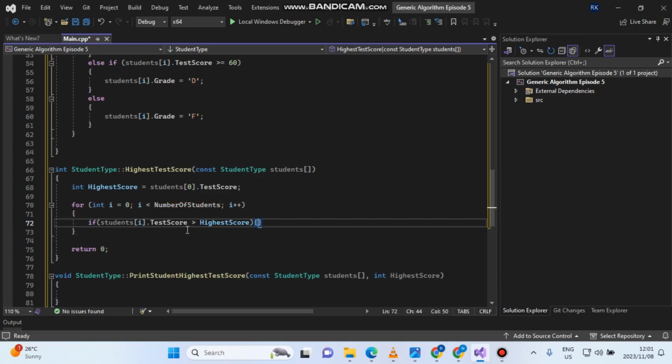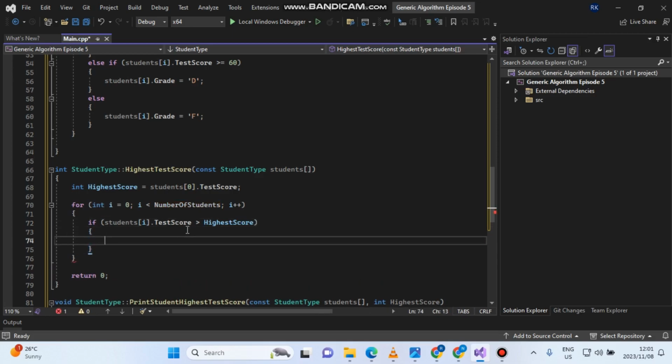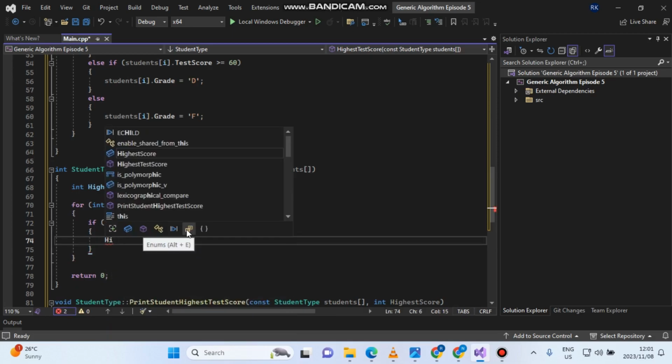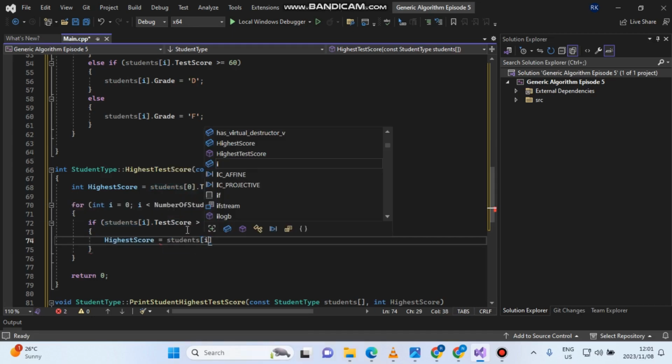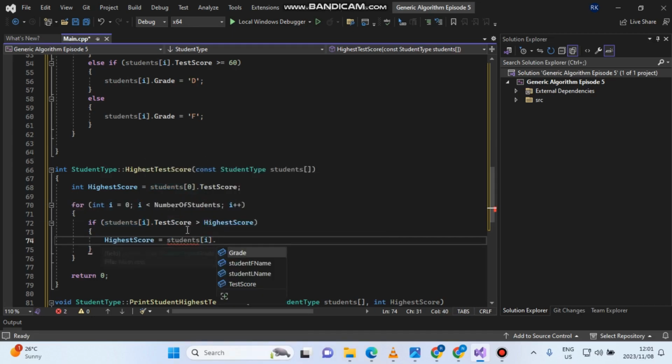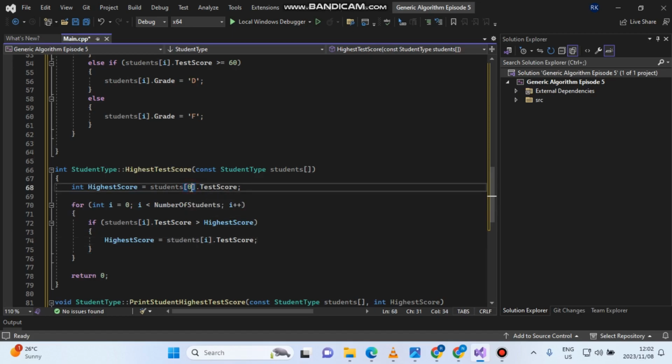Then in the body of this, you set the optimization, which means the highest test score will now store the highest test score of the student, so we're passing it and storing it there. By default, this highest test score variable will have a value, which could be any value.